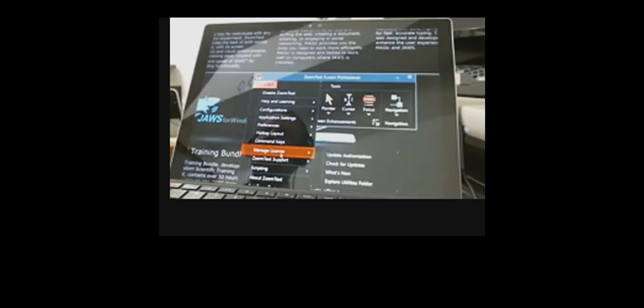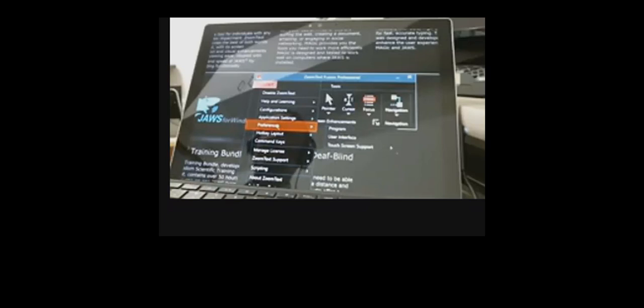There's also the license. If you purchase Fusion, you have 3 licenses basically for Fusion, ZoomText and JAWS. The updates are coming out fairly regularly at the moment. So when you're running ZoomText or any of these products, it will tell you that there's an update available and download it.